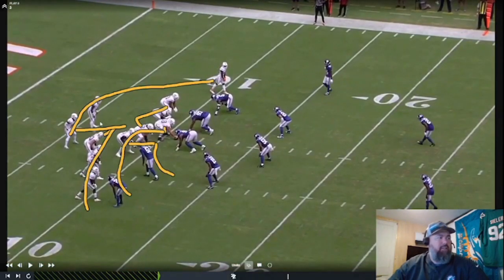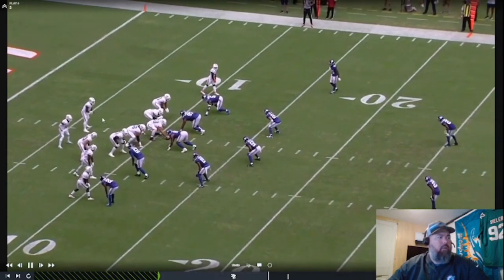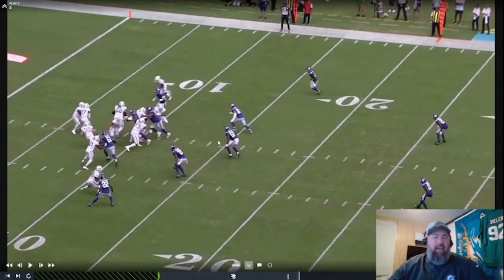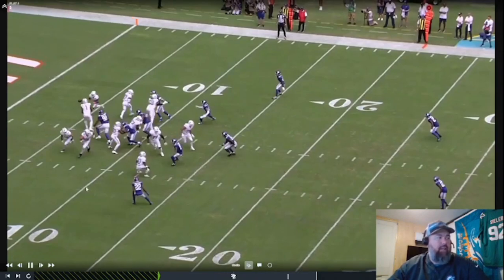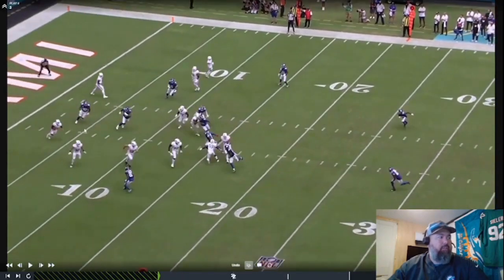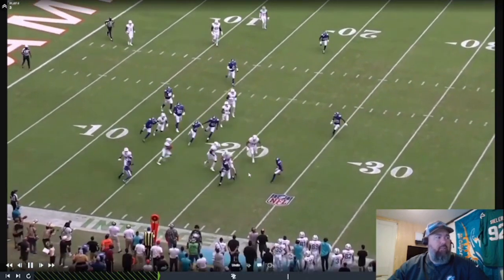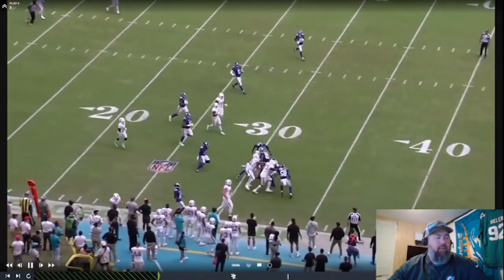So again, as this play is developing, you can see that the action of the linebackers is following that counter, even though it's Jalen Waddle is the running back. And by the time they realize what's happening, we're already starting to get numbers out here. Tyreek Hill is getting a cutoff block. Connor Williams, Alec Ingold getting around the edge. And you can see the way that this just lines up nicely for a big gain.